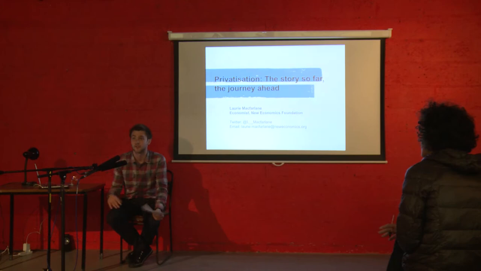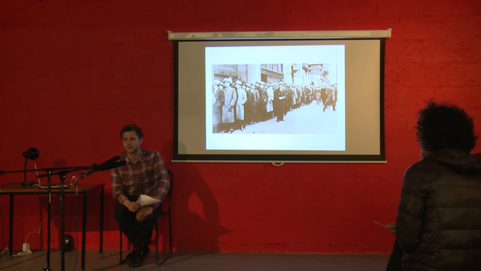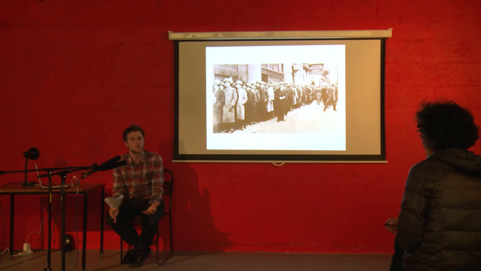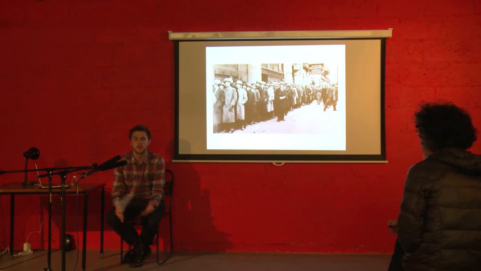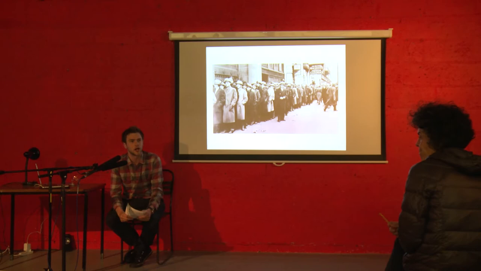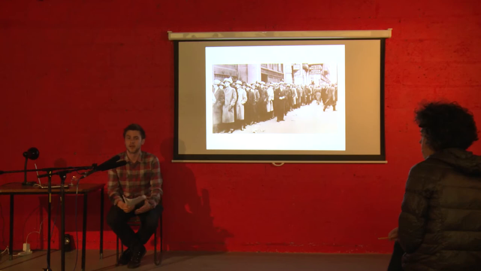It really starts here. So this is, Google tells me, a picture of the Great Depression, which obviously started in 1929. And the reason I'm starting here was this was a major crisis point in capitalism, where the system that had been in place for the years prior to that, a fairly laissez-faire model of liberal markets and minimal regulation, minimal state involvement in the economy, this really came crashing down quite suddenly with a huge, huge hit both in the US and Europe and elsewhere, a big downturn with big social costs.